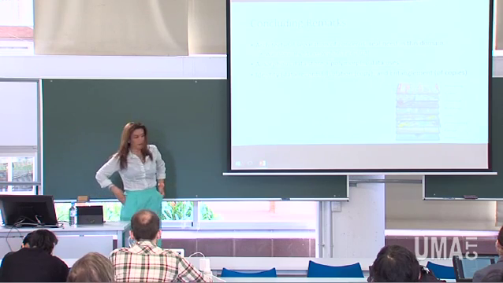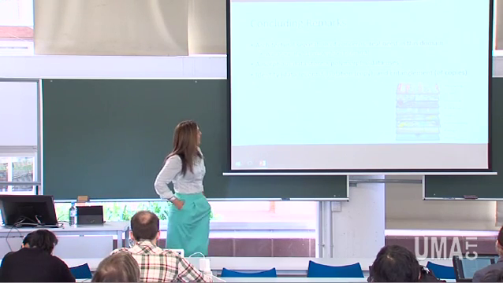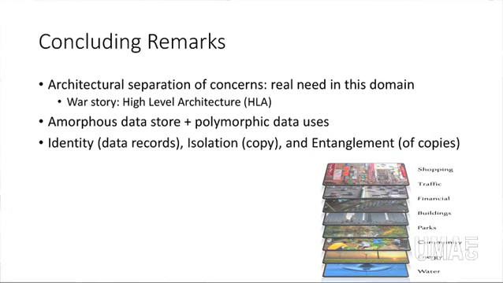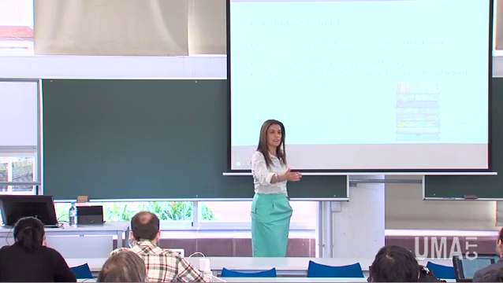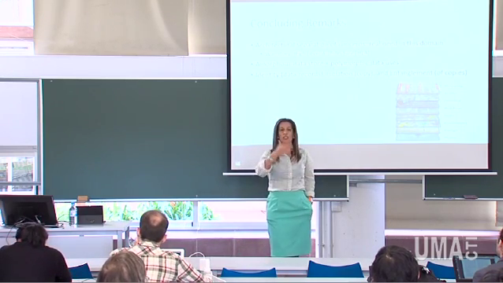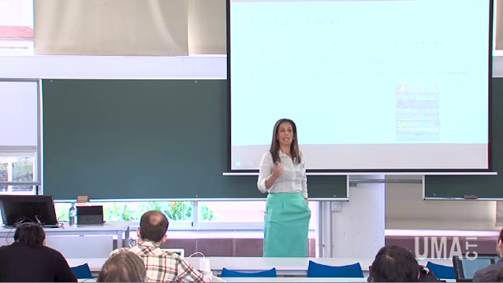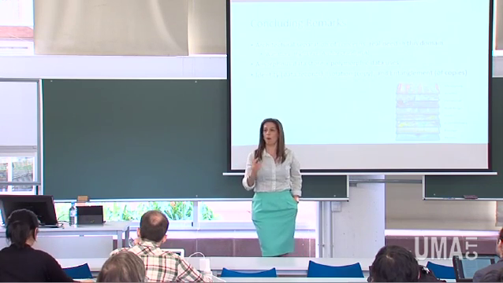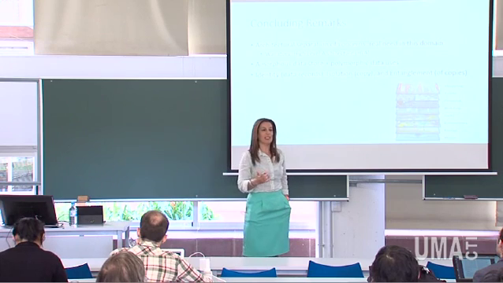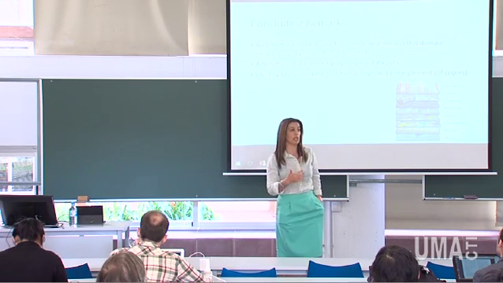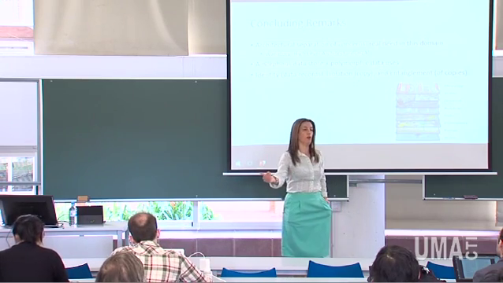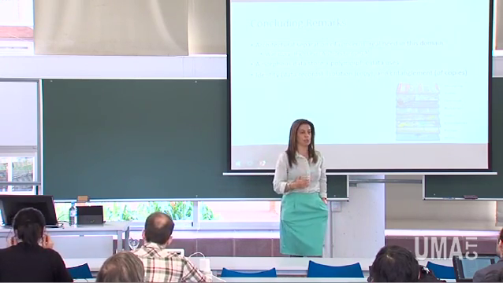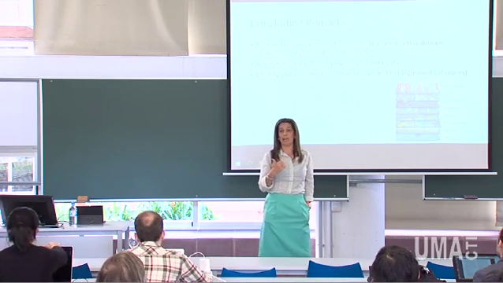All right, so concluding remarks. Architectural separation of concerns, I think it's a real need in this domain when you go for large simulations, because with large comes the fact that it doesn't fit, and the fact that it doesn't fit, you need some sort of a decomposition, and there's many. So how do you decompose it? What's the right way of decomposing it? The right way depends on many things, including what is it that you want to optimize. So in my particular case, the workflow of people working is really important. And this is actually not just my case.